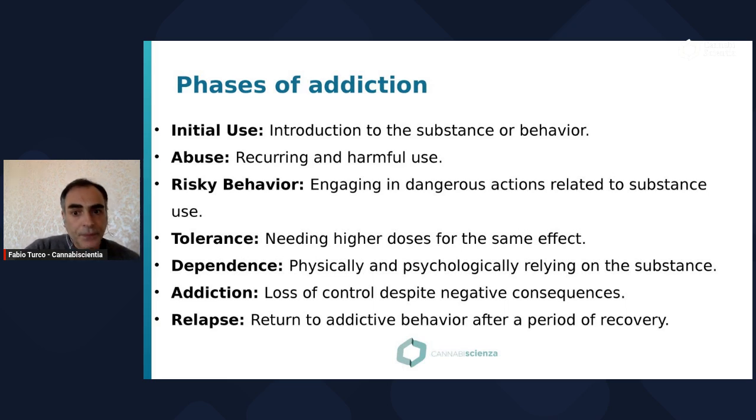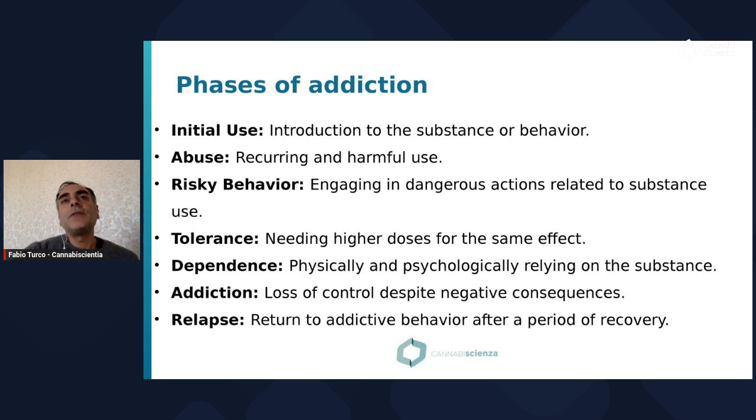During the phase of abuse, the individual engages in an improper use of the substance. For example, the recommended dosages are exceeded, the substance is used in hazardous situations, or people continue to use the substance despite experiencing negative consequences. This is the phase of abuse, followed by the phase of risky behaviors. As the abuse progresses, individuals may engage in risky behavior, for example, driving under the influence of a substance, engaging in illegal activity to obtain the substance, and so on.